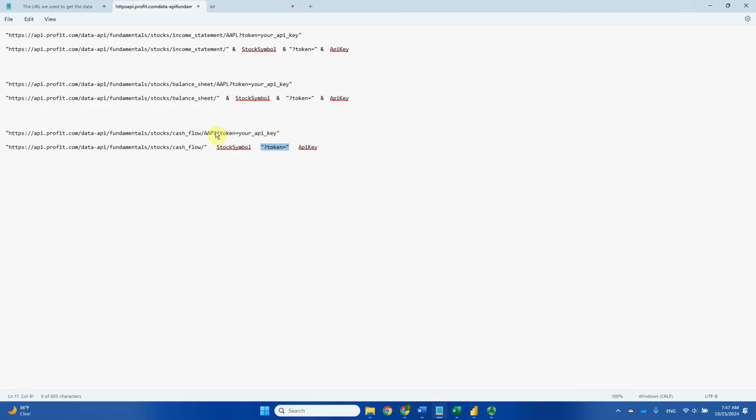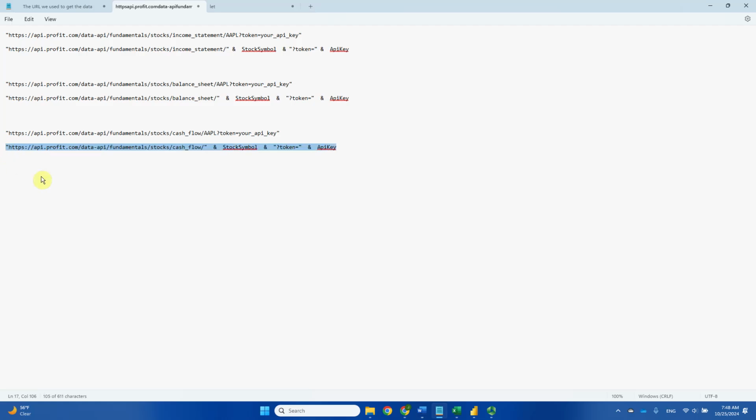Okay, this is basically copying this part. Then followed by another parameter, API key. All right, so now connect them using the ampersand. Okay, connecting those parameters and strings with ampersand. Now it's a combined continuous URL.